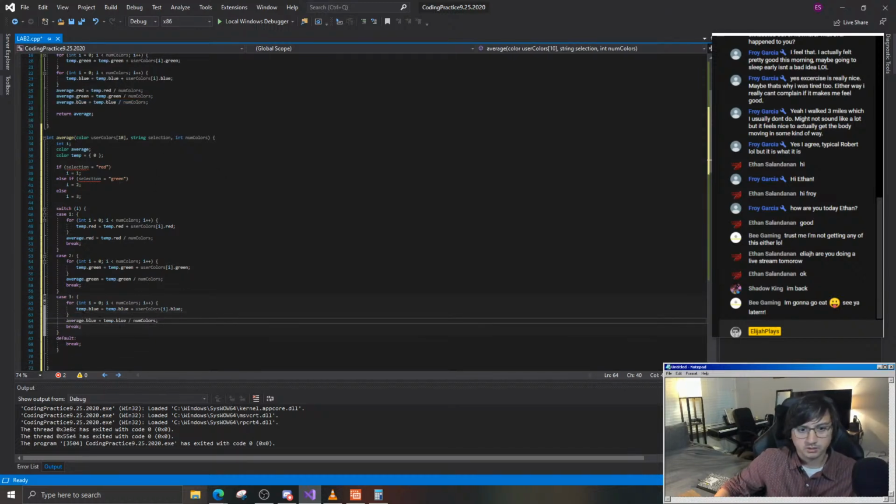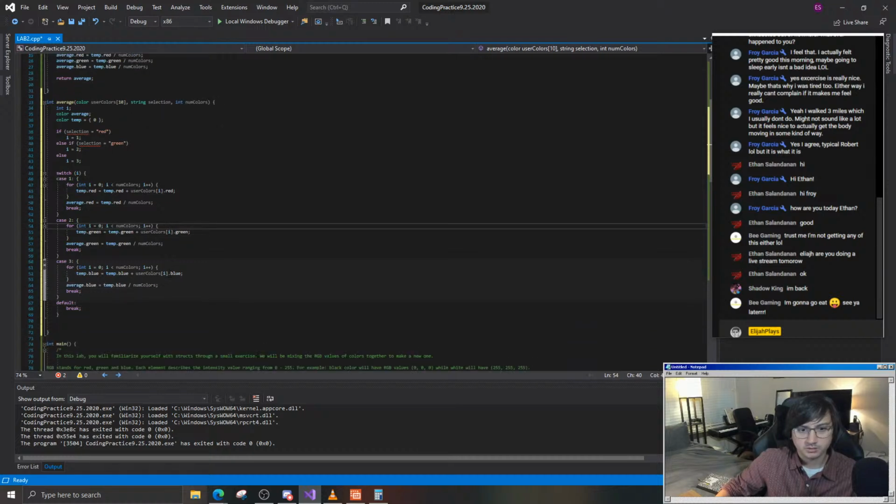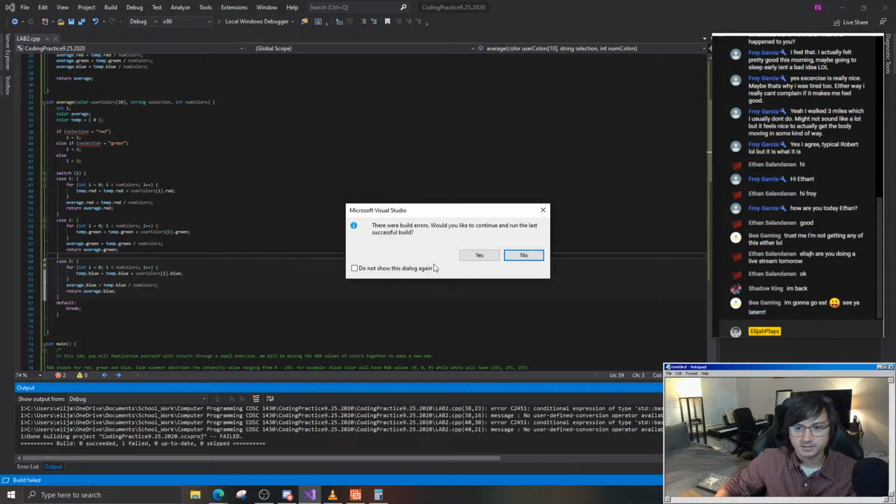Before the break, we might not even have to break, because what I'm going to do is return average dot red, just like that. I don't care about breaking. I don't care about any of that. I'm just gonna get out of this statement by returning the thingy that I need to return. There's definitely better ways to do this, and I am not gonna do that. No, I don't care.